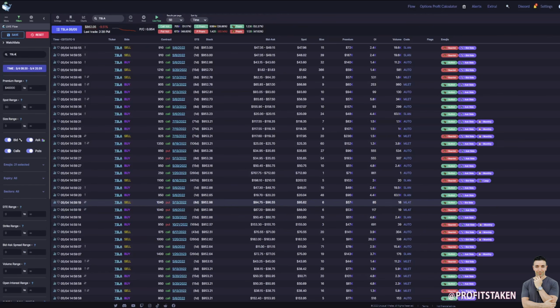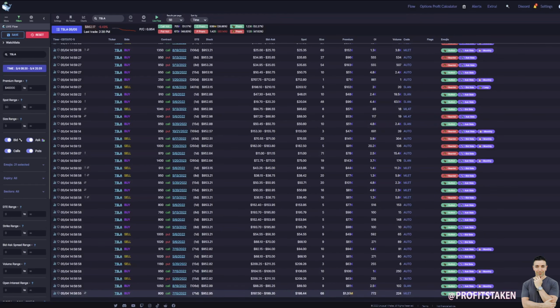So I just look at it through the lens of exposure. But the idea that you're not exposed is the example I gave you. If you put millions down, deep in the money, out of the money, you're still exposed to moves in the underlying. Like if Tesla goes down, just because you're deep in the money does not mean you don't lose a lot of money. And people don't like to just throw their money around. So again, I like to point out the things that are just easy for you to identify.